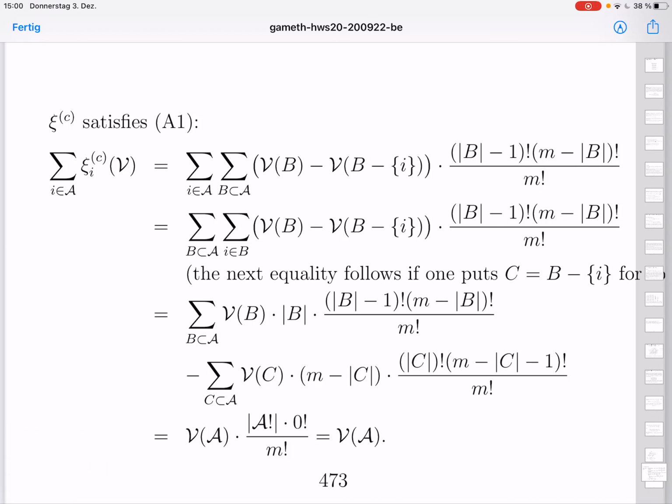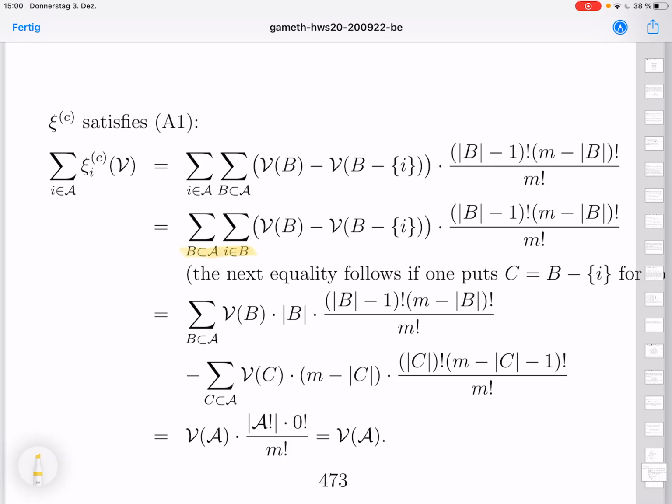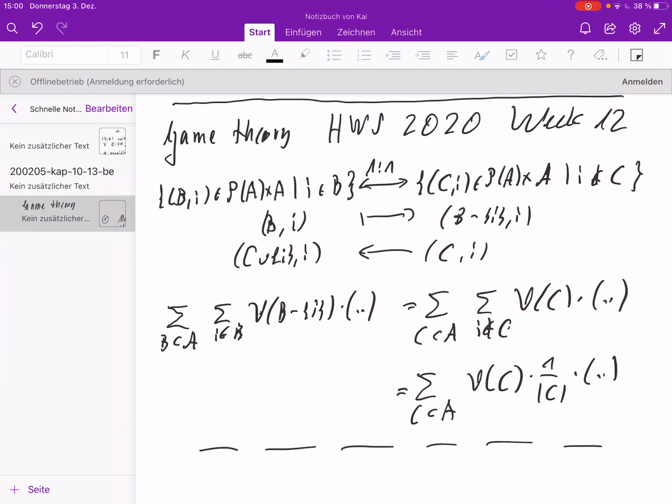So, here I've prepared something. Upstairs we sum up over subsets B of A which contain I, but here somehow I sum only over certain subset C of A, and here I say I consider subset C equals B minus I. I want to explain this in more detail, more carefully, and I've prepared something for this. Here it is. So upstairs in the formula we sum essentially over pairs B, I, such that B is a subset of A and I is an element of A such that I is in B.